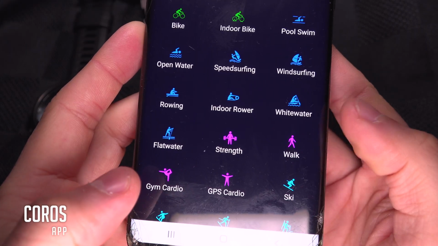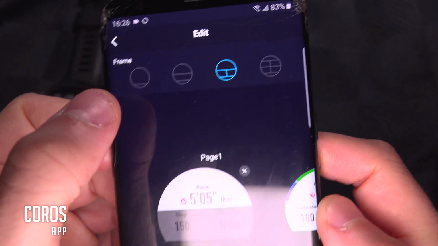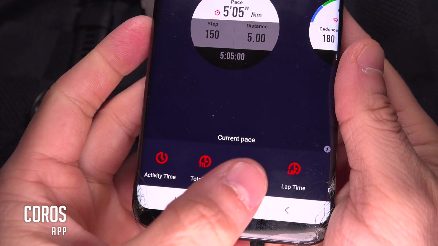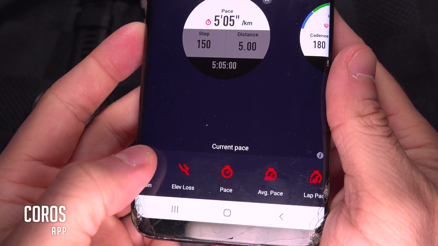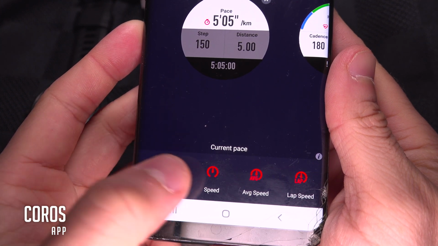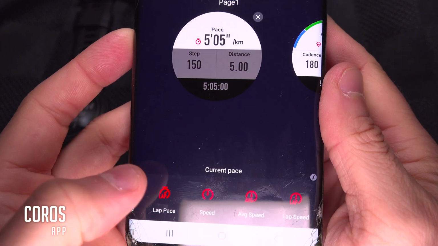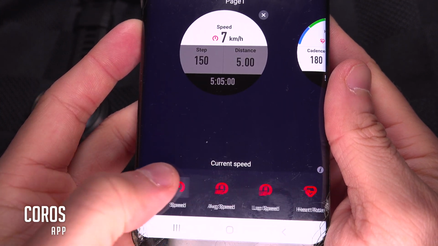In short, you have watches that are limited to some available information, and even worse, I have tested a watch that was able to show me my speed in kilometers per hour or in miles per hour if you're in that kind of country when I was riding, but when I was walking, the only option I had was my pace. But who are you to decide what I want to see in my activity? Give me the choice, don't force me to use what you think is good for me.